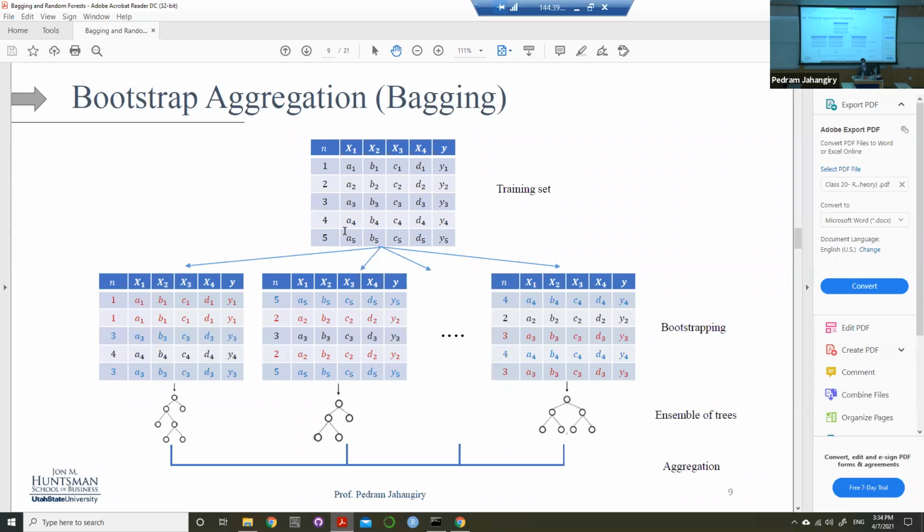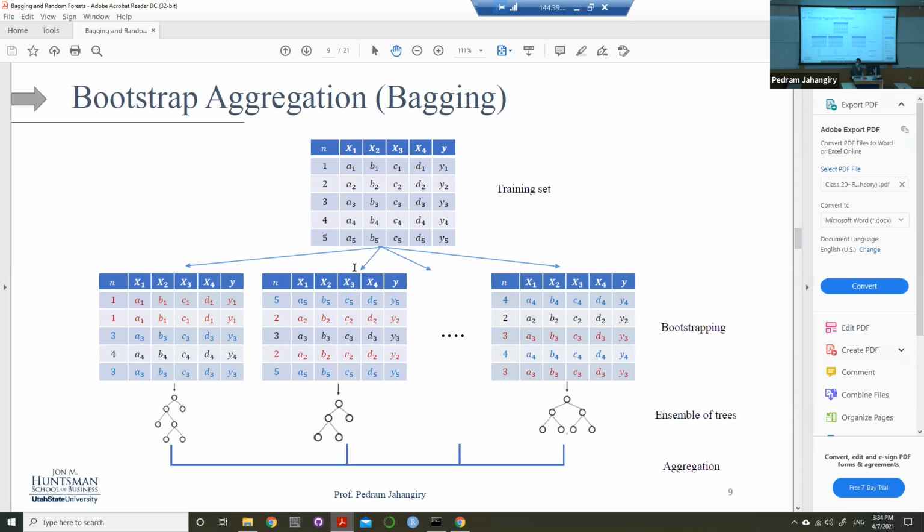Okay, roughly, again, I'm going to numerically show it to you. 2/3 of the observations from the train set is going to be in these trees, the bagged trees. 1/3 is what we call out of bag. So do you agree that if I use the out of bag, I can treat them as something that the model has not seen?